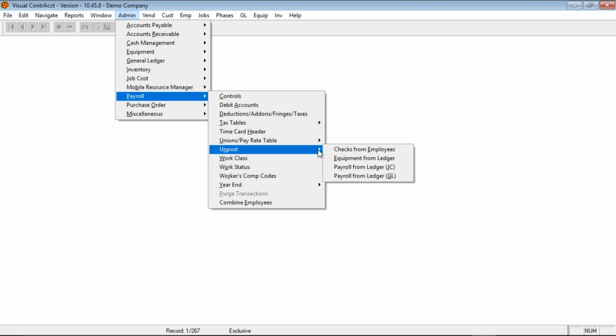Now, you can reopen a prior week as long as it's in the same year. So you don't have to reopen every week back like you do in all the other modules, but you can go back to a week in, let's say, August and reopen it to fix something without unposting all of September and October in payroll. You can't go back to last year, but you can go back to a prior week in the same year.